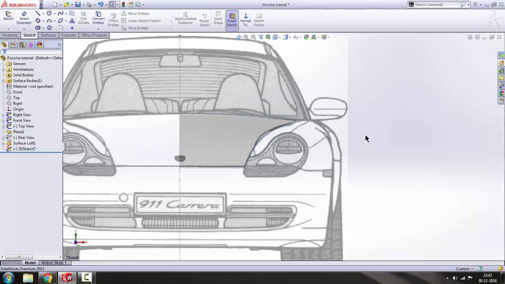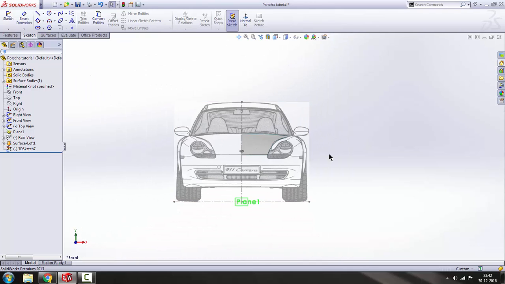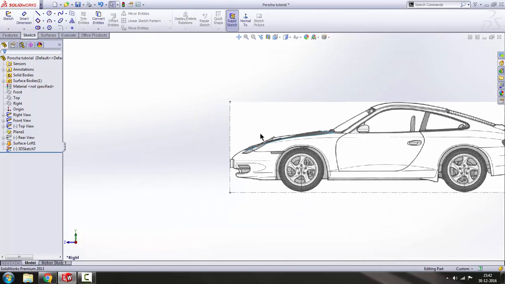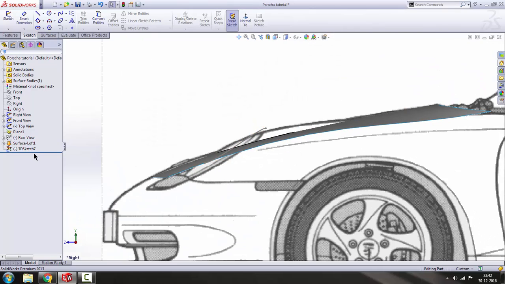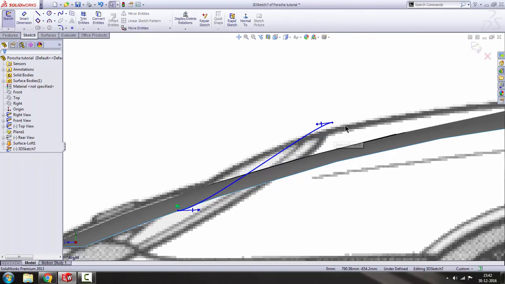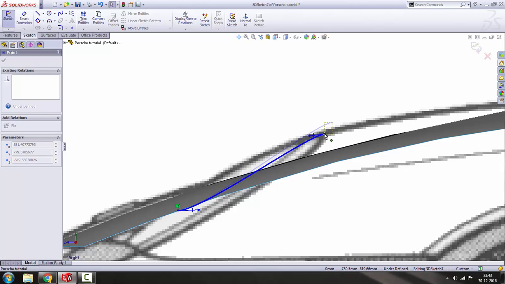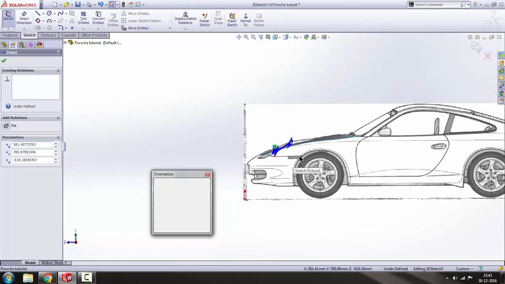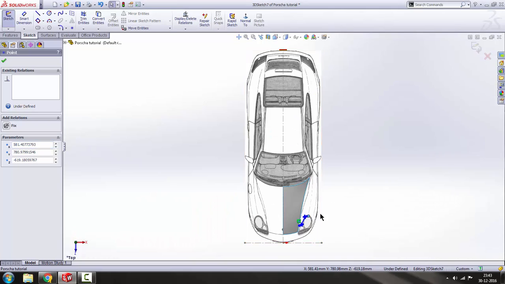Get out of the sketch and let's take a right view for a second. Okay, no. We have to make some changes here. Okay. Edit and for a little bit. Let's go to top view again.